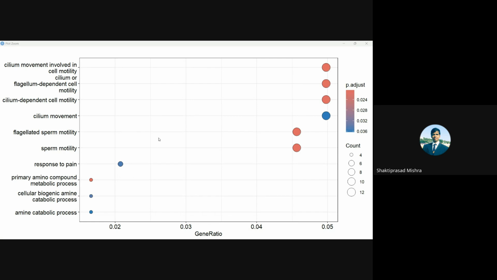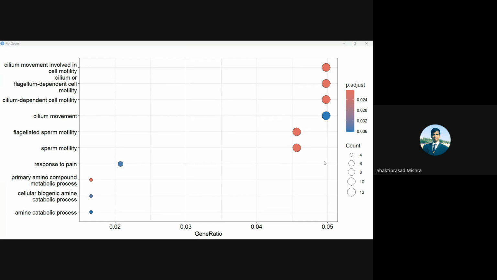The other way is gene set enrichment, where the algorithm takes the gene name and their log2 fold change. When you give the log2 fold change, from the log2 fold change it calculates the enriched pathways. So that is why we need the gene list.